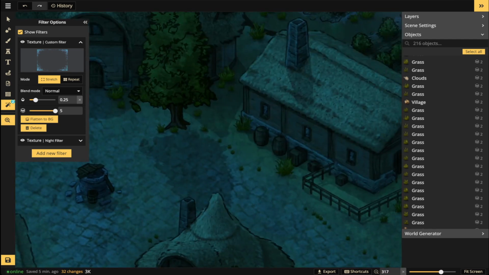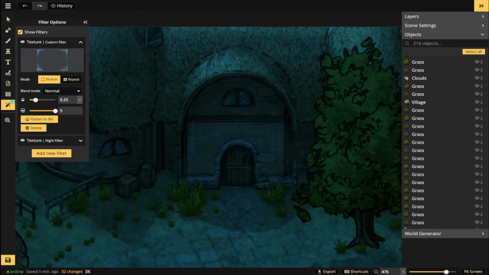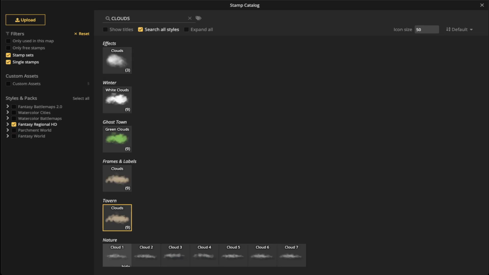Now, one really fun thing to do is that you can use the path tool to create some pretty fun stuff. What's really nice with a night scene is to have the lights from the inside of your buildings showing on the outside to represent light sources. And light sources with a night filter looks primo. It looks good. Really adds some interesting characters. Now, we could use the path tool, or we can just use a light stamp. It's up to you how you want to go about it.